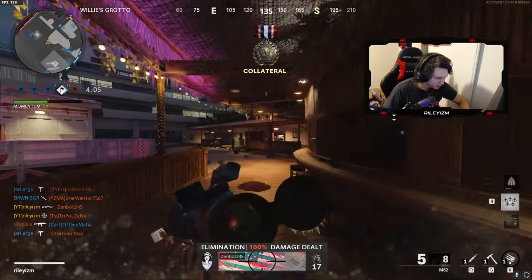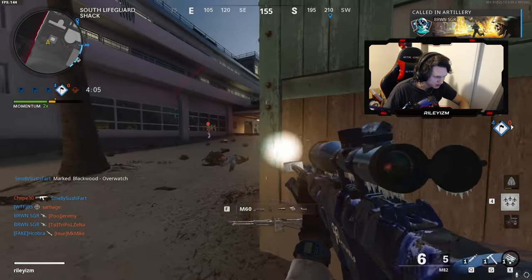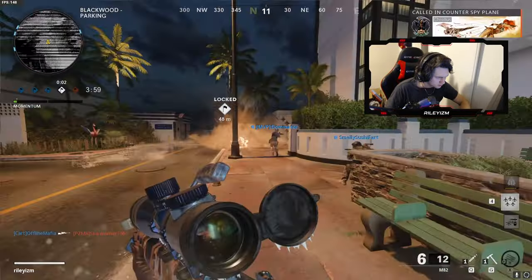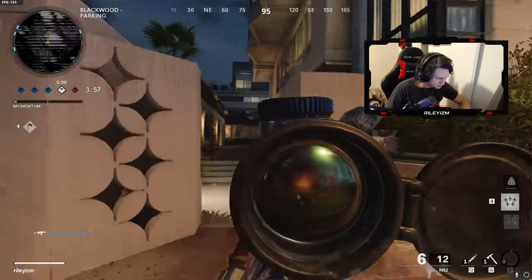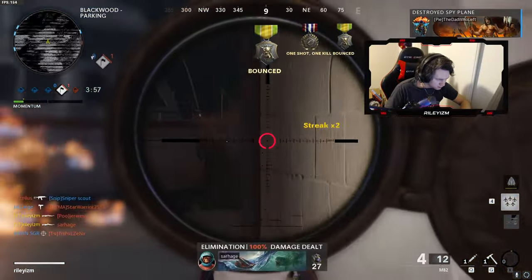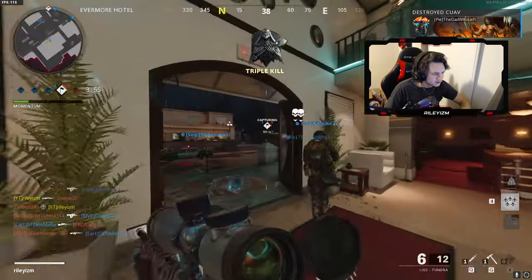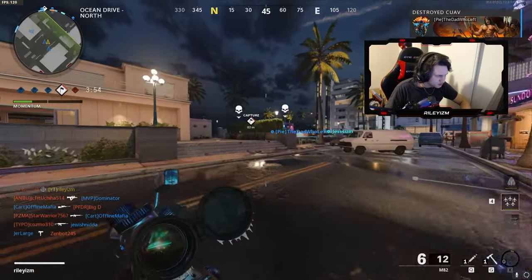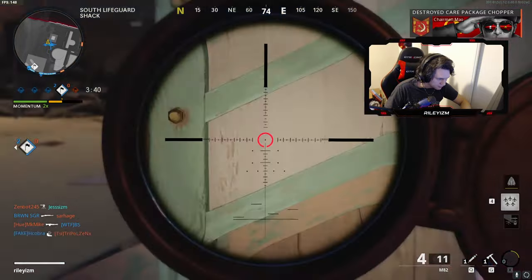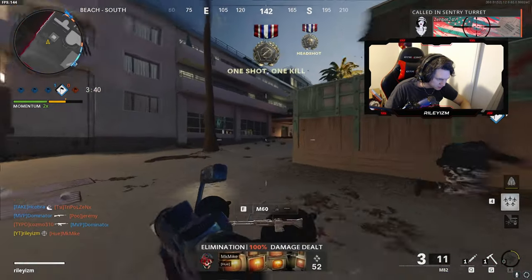Okay, that was a clad. I thought it was a triple. Every time I hit a clad in this game, I think it's a triple. I don't know what it is, just because of how loud the hit marker sound is. How does that no-scope miss? No-scope's never hit in this game, I'm telling you guys. I hate playing like this, but sometimes you have to.